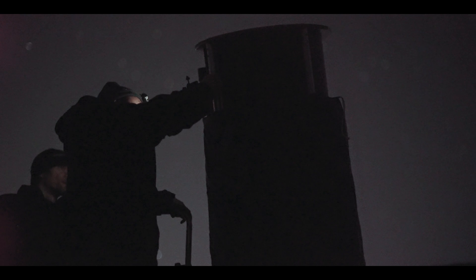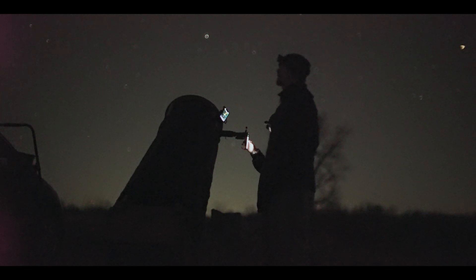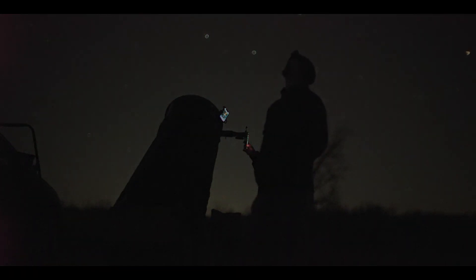There was a time when galaxies lived only in my imagination, unreachable and unreal. That all changed the moment I discovered the telescope. It became a bridge between fiction and reality. When paired with clear and dark skies, far from the city lights, and enhanced by night vision, it unlocks a whole new universe for us amateur astronomers. What you are about to see are near real-time views of deep space, celestial wonders that are truly out of this world.